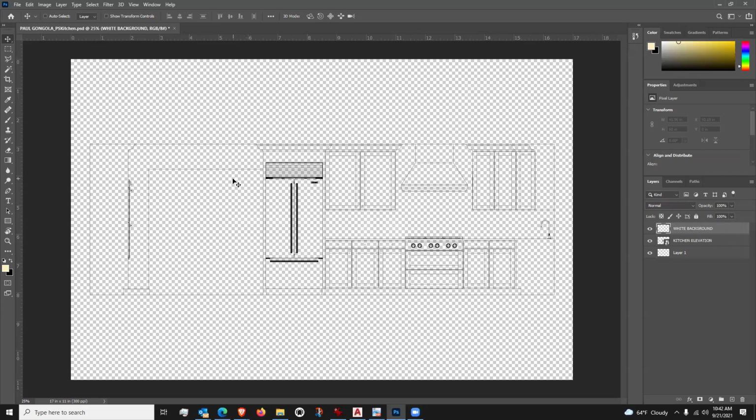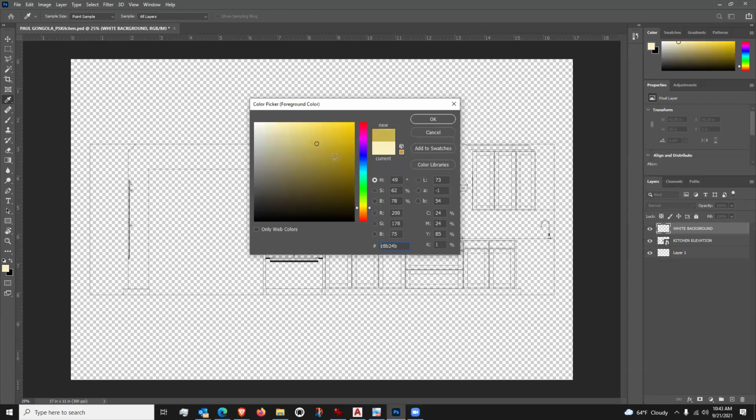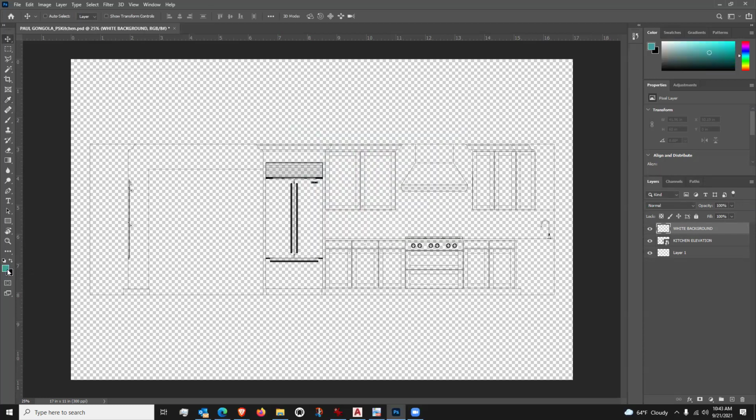So first, I want to select the color. I'm going to come down here to the left side. This is my tool palette here. And at the very bottom of my tool palette, I have two colors that are always active, a foreground color and a background color. If I click on the foreground color, I get a color picker that comes up, and I can pick literally any color in the rainbow. And you'll notice that my foreground color is now this bluish cyan color.